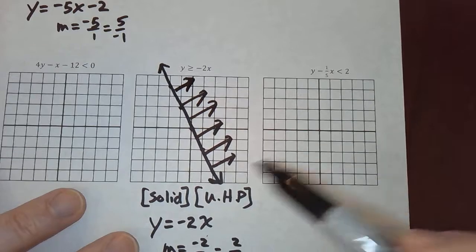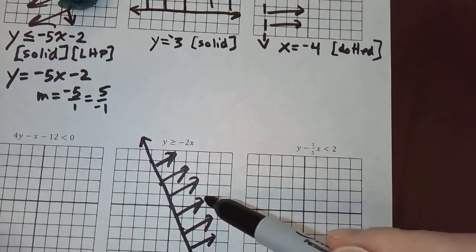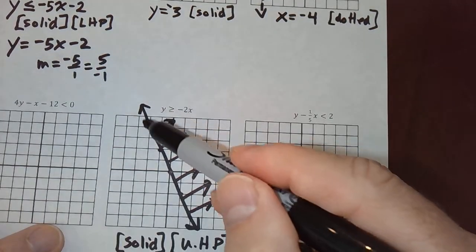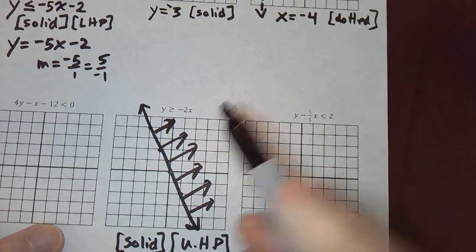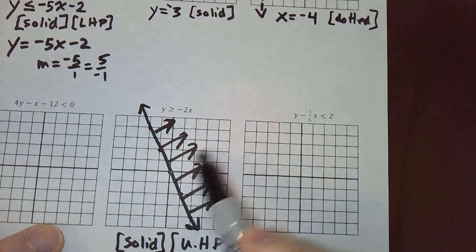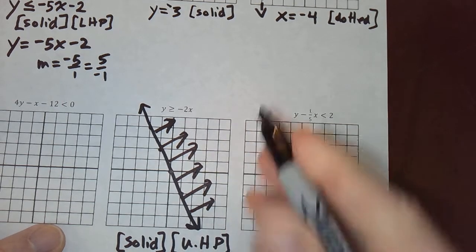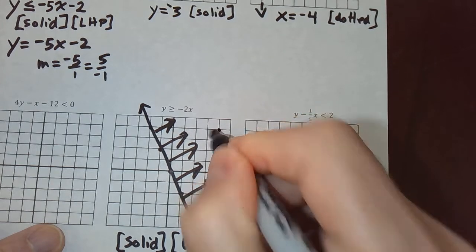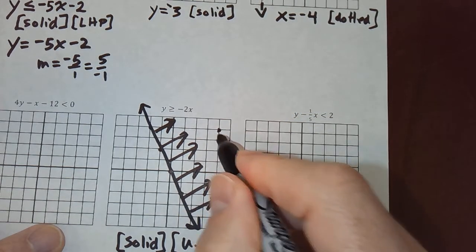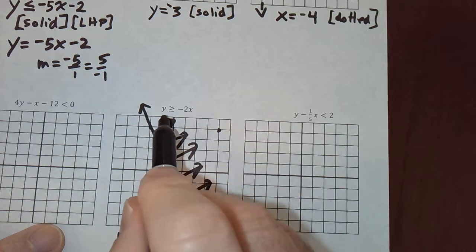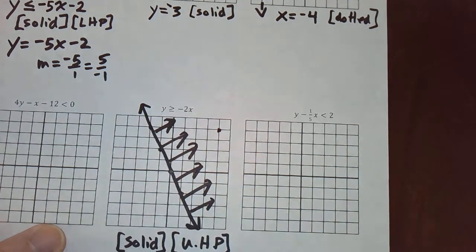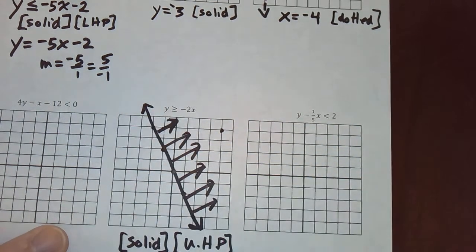And just as a reminder, what this means is that every single ordered pair that is on the line, or in the upper half plane over here, if you take those ordered pairs, like for example this ordered pair, 1, 2, 3, 4, if you plug it in, it's going to succeed. It's going to satisfy this inequality.